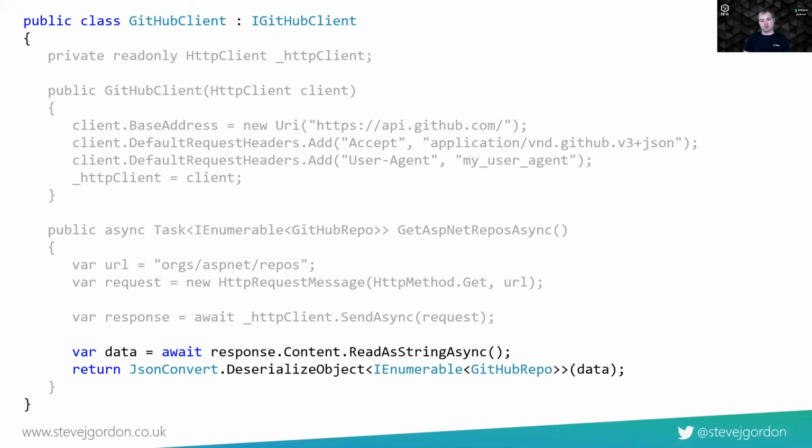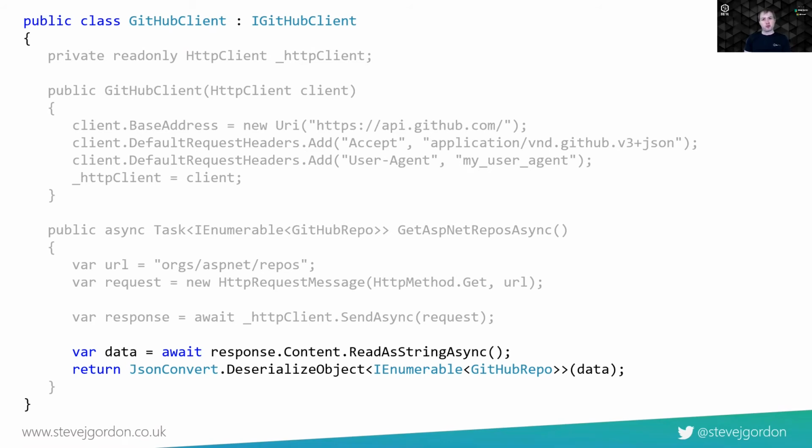So that seems reasonable. The problem here is, if you think about that string, we're just using it as an intermediary object. It's a very transient object. It's used purely as a kind of buffer between the content stream that we have on the response and JSON.NET. And this means we're allocating that string every time we deserialize. Now, if it's a small response, it might not be too bad, but for larger responses or things that are happening very often, that's a lot of strings we're allocating unnecessarily. And these all add up to memory pressure that might result in garbage collections.